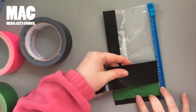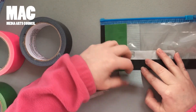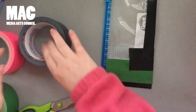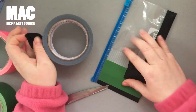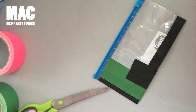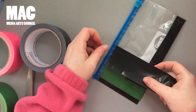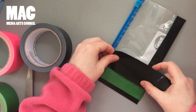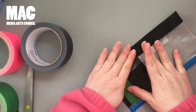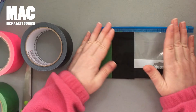So you can sort of choose if you want chunky lines or little lines — just wrap it around. I think the one thing I like about this is because they're duct tape, they don't necessarily have to be perfect. But also, if you don't like how it lined up, the duct tape is actually pretty forgiving, so you can take it up and do it again. I'm just gonna keep going, trying to get it as straight as possible. If a piece doesn't wrap quite right, just keep going — I'm just gonna keep doing that until I'm done.